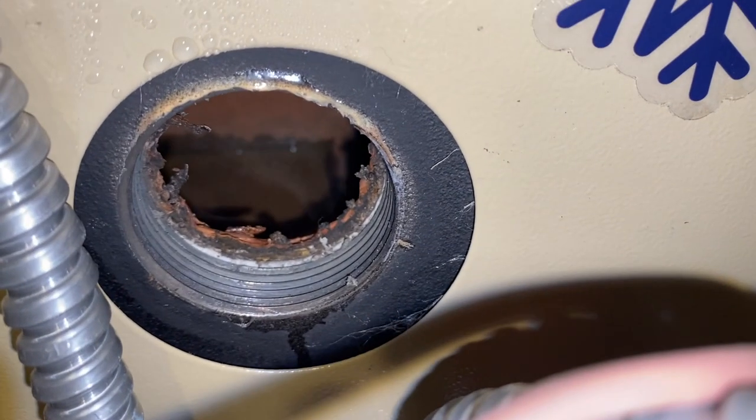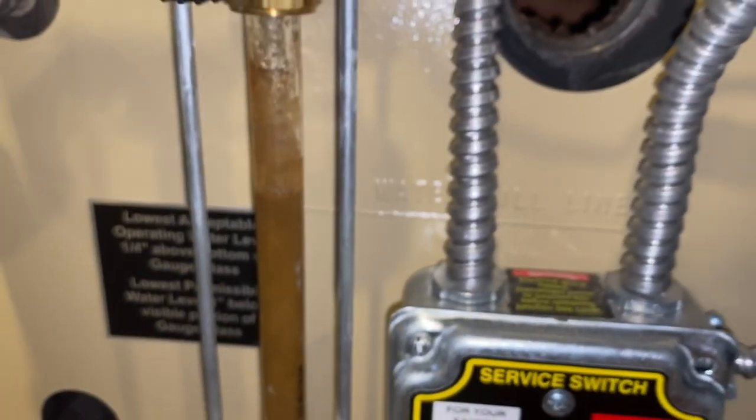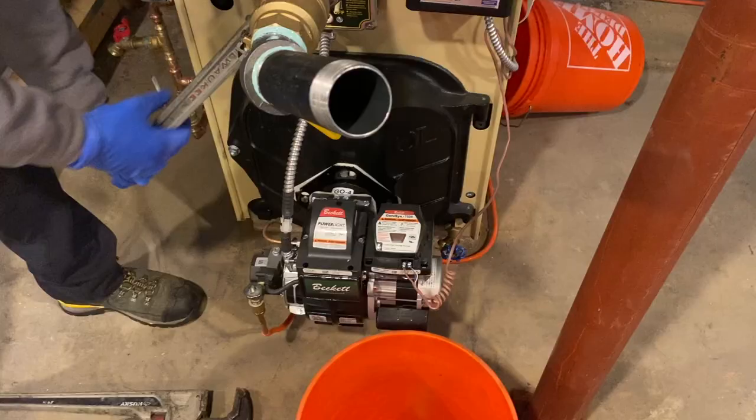Okay, right on to another work day. Now we're doing a skimming on a steam boiler. So we ran this thing up to temperature. It was actually very muddy. We had just installed this system and we ran a cleaner through it.